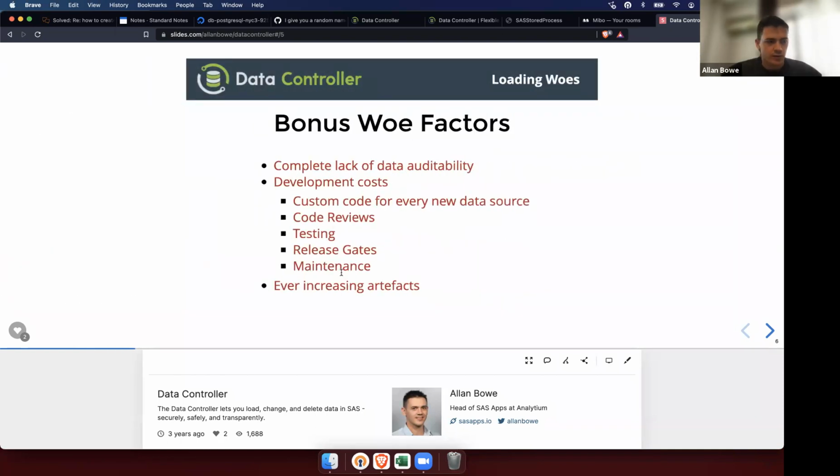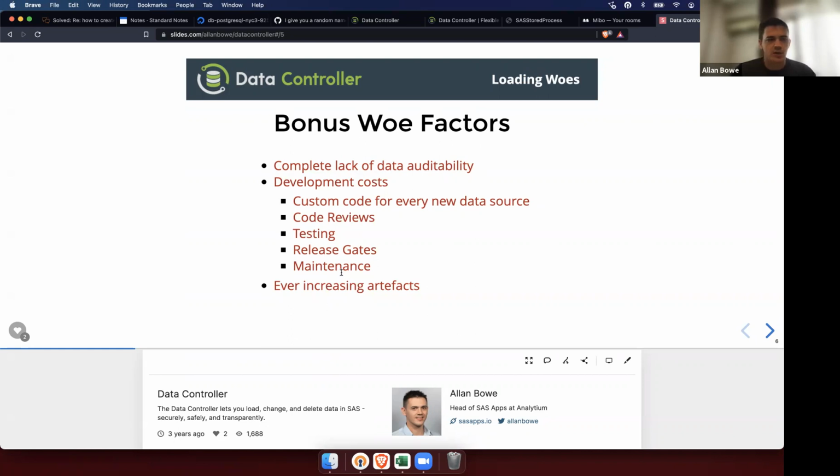Other issues with capturing arbitrary data, and these aren't issues with SAS, just generic issues with capturing business data, are that you don't necessarily have the ability to see who loaded the data and what the changes were. You've also got this huge development cost: somebody has to write a batch routine, it has to be tested, deployed, go through a release gate, and once in production it has to be maintained.